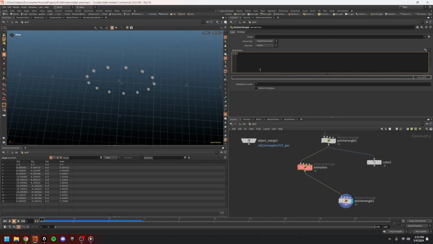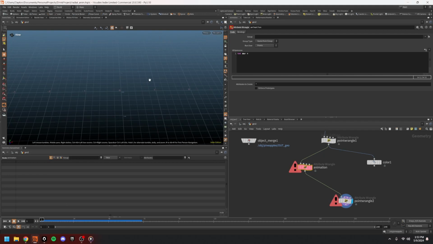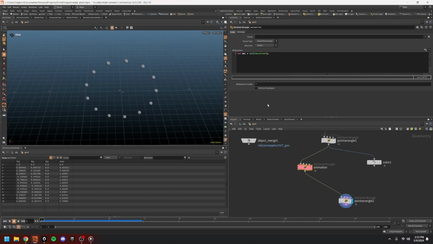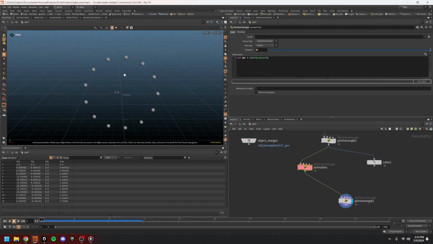Well, we can generate a value based off of the current frame number. We need a few things first. I'm going to create a new integer attribute called dur for duration, and this is going to be the amount of time that it takes for this value to make its way all the way around the circle, so 1 revolution is how long this will be. And I'm going to make a new integer parameter here called duration, and this will be in frames. So I'm going to click this to get the attribute to appear, and let's do 35 frames for now, which will be enough to see if this is working.